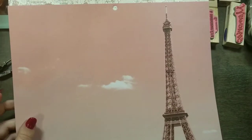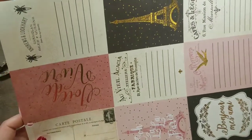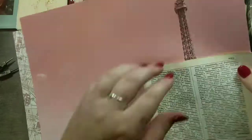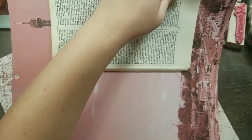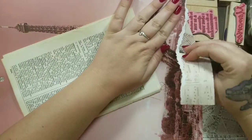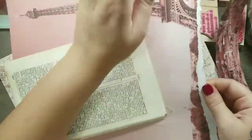So we need one of our pages, which I forgot, but that's okay because I have a piece out of the original book and we'll use that for measurements. So here we are. I actually want to, yeah, we'll bring it up to about there. It's going to cut off some of the Eiffel Tower, but I still think it will come out the way I want it to. Okay.